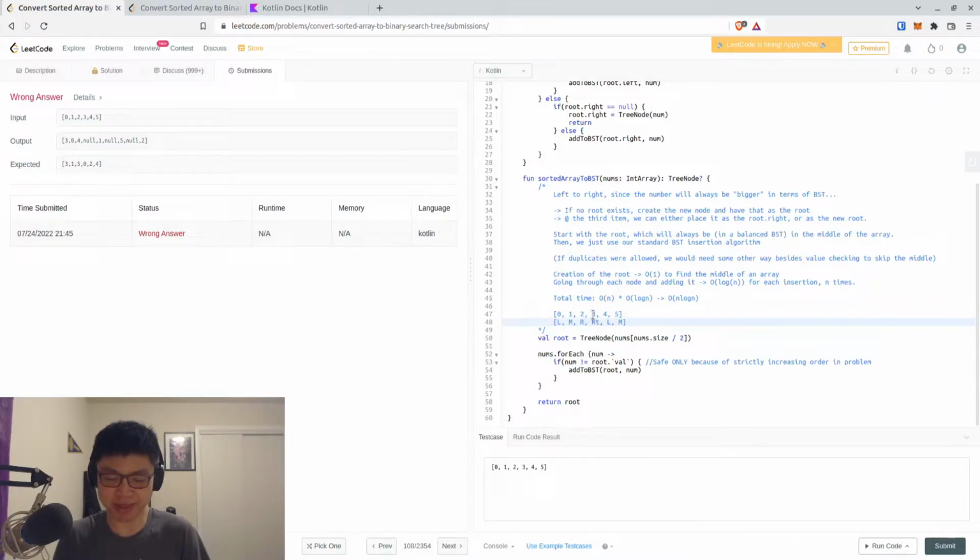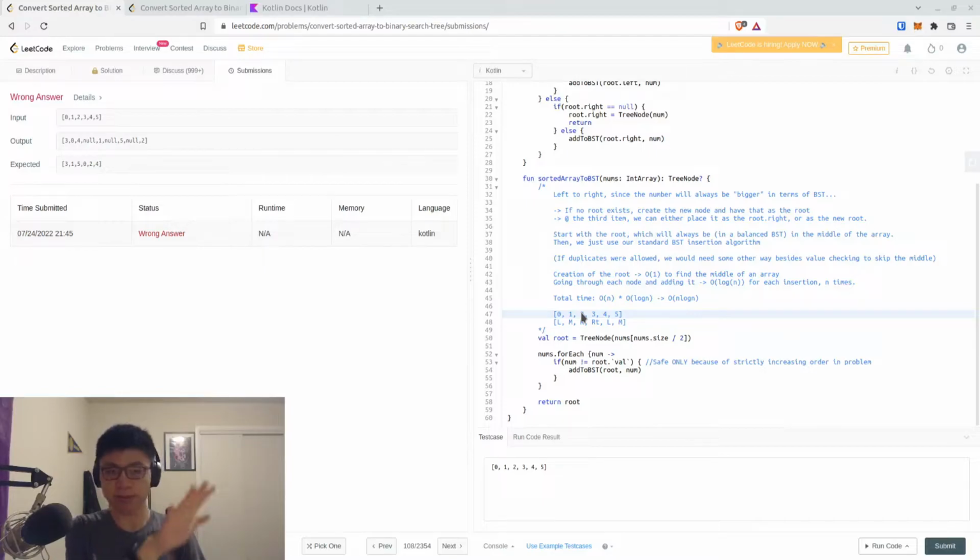Let me try to collect my thoughts. This left, middle, right constitutes one perfect trio. If we combine this trio with another trio on the right side, then with a root, then we have a perfect tree.